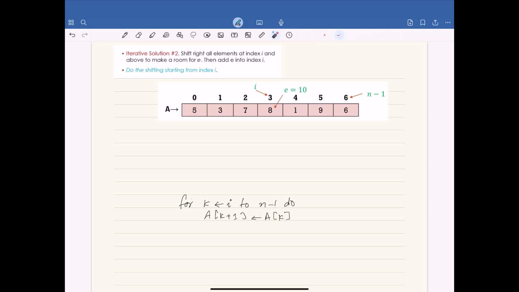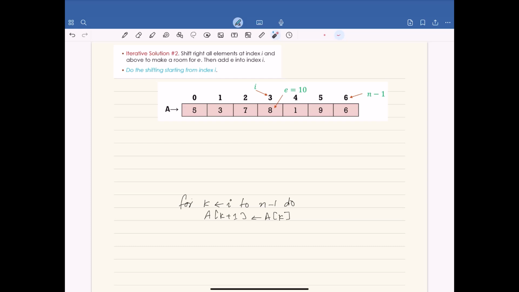Now let us trace this code over our example. When we move every element to its next neighbor element, what will happen to the next neighbor element? The next neighbor element will be replaced by the previous value, destroyed and lost forever. So iteratively, if we continue this, then the value at index I will propagate through these elements, and all these elements will be replaced by this value and lost forever. So what changes should we make to this code to make it more accurate?